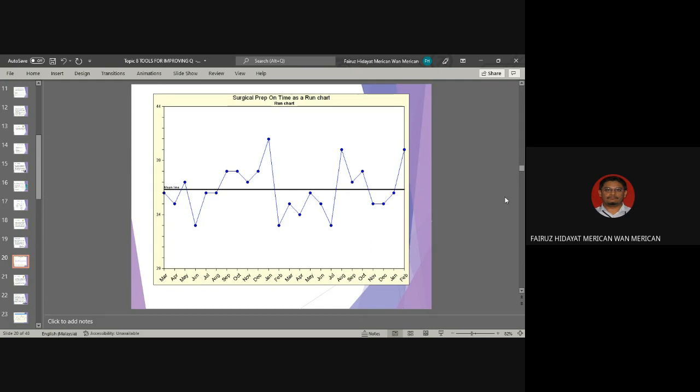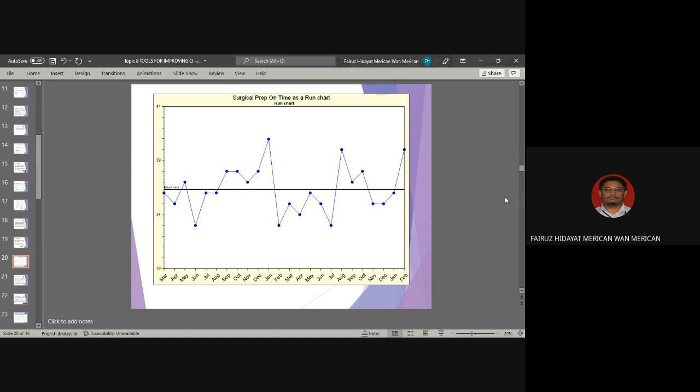And you can also see sort of a trend. You have June, and then February, and then the following year, it skips a month, July. So from here, you can probably predict that for the following year, the prep time in March will be faster, because in that year, February, it was fast, 33 minutes. And then for January, it was slow, and then August, it was slow, and then the following year, February. So probably in the next year, they can predict that September might have a slower prep time.